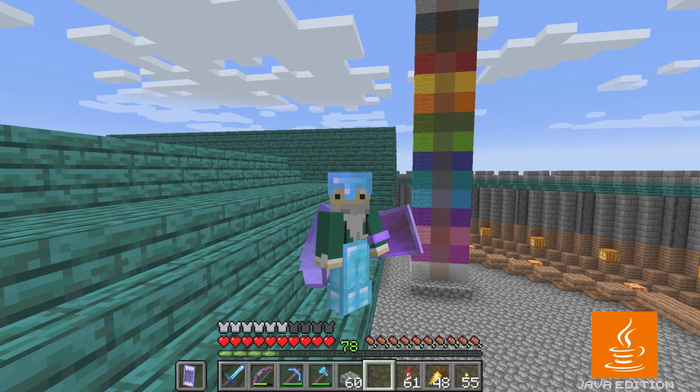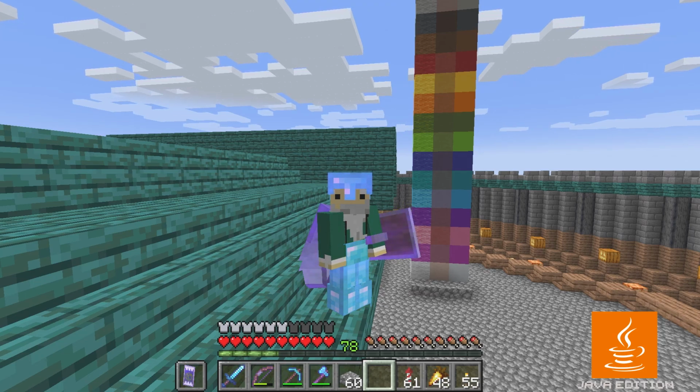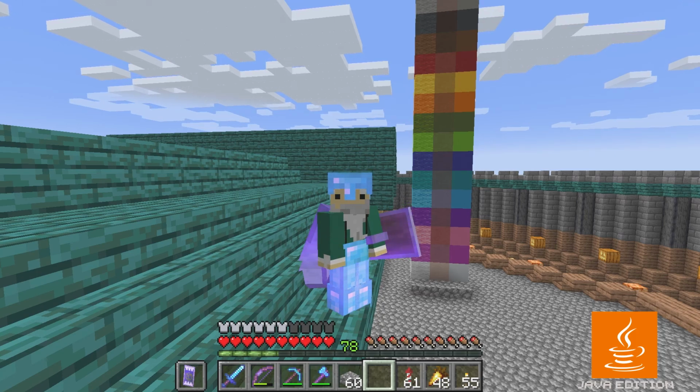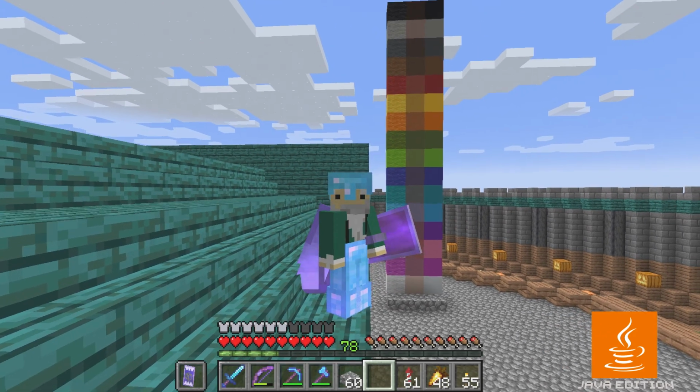Now, in theory, the Wandering Trader can sell ink sacs, but I haven't had any luck with the Wandering Trader yet in Bedrock Edition. The only other way I know of to get black dye is from wither roses. It may come to that sometime. I may someday fight the wither, but I'm not there yet. So I just can't get black dye, and without black dye, I also can't get gray.